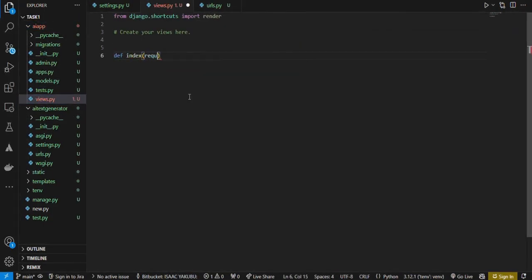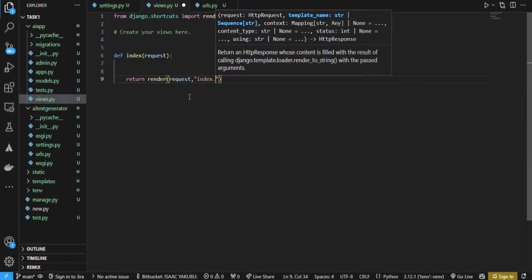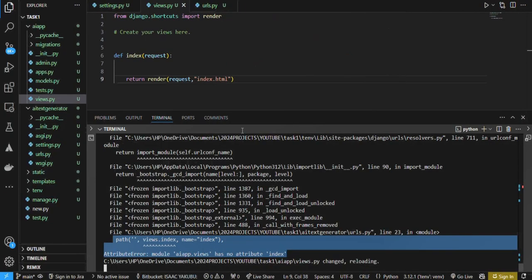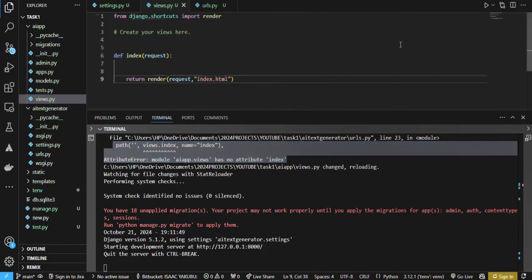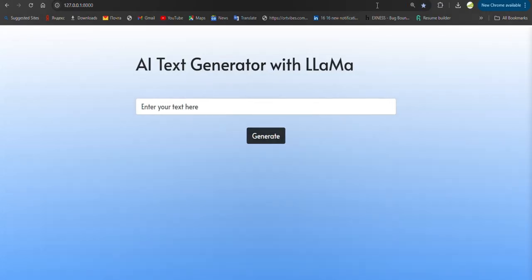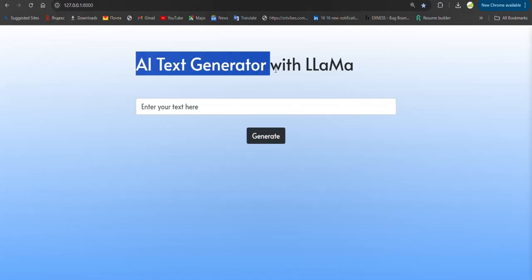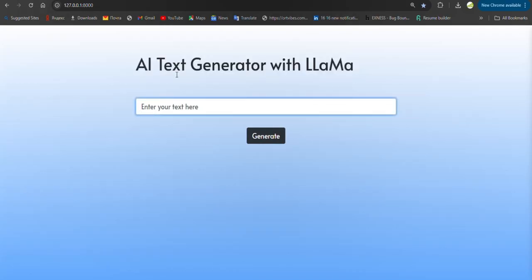This will be a function-based endpoint, just to make it more rudimentary for every beginner creating a Django project for themselves. That's just that about that. Now we will have everything up and running. I just want to test if everything is running. Yeah, let me check it from this end. Wow, can you see everything's up and running? This is the template we have already set up for our Django project, because obviously we want to create an AI text generator with LLaMA and Python Django. Everything is working perfectly well now.